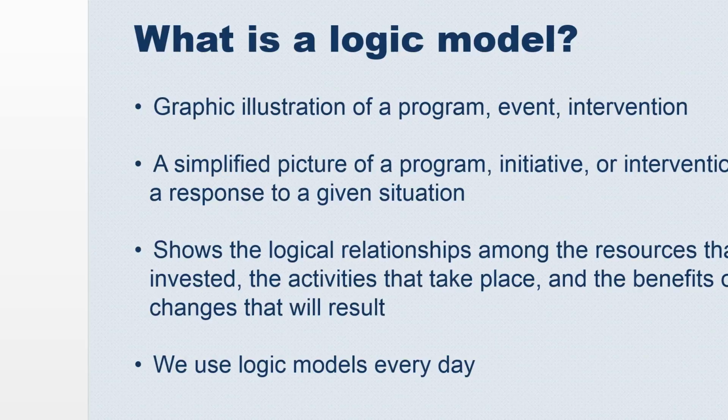So it covers the resources that an agency or program has. It covers the activities, the inputs, makes some assumptions about the program, which the more explicit you can be about those, the better. We will talk about that in a few minutes. The outputs, and then outcomes, and we'll talk about all these components and a couple more as we go through this presentation.